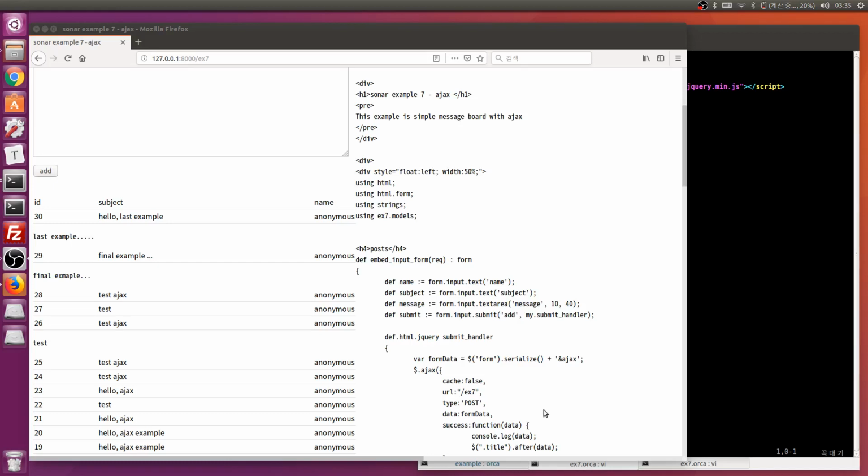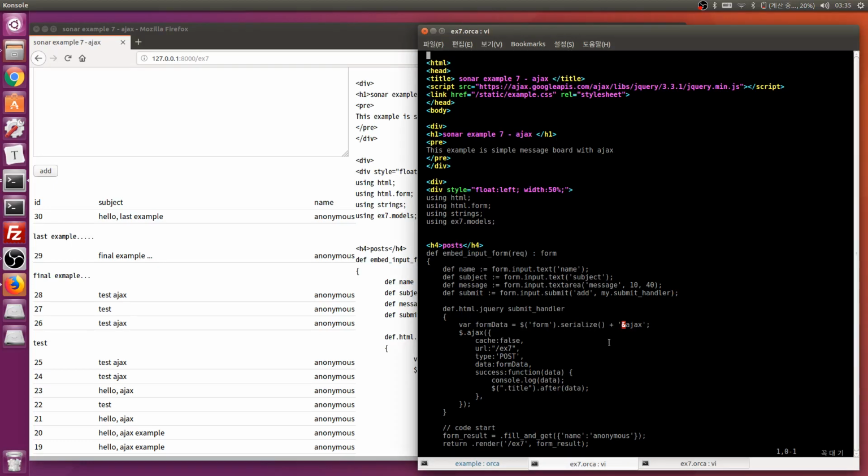This kind of approach can describe HTML more easily. Sonar can handle HTML as an object, and this HTML object can have related logic as members in it.